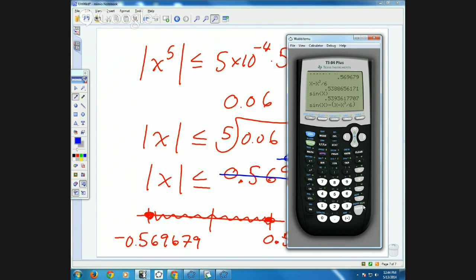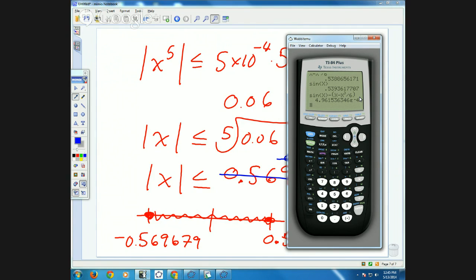And here I get 4 times 10 to the negative fourth. What do I want the error to be less than? 5 times 10 to the negative fourth. Did I achieve that? Yeah, I'm right at the endpoint and I'm just inside the margin of error. We're good. Good job.